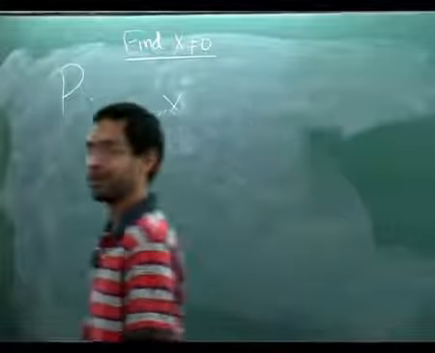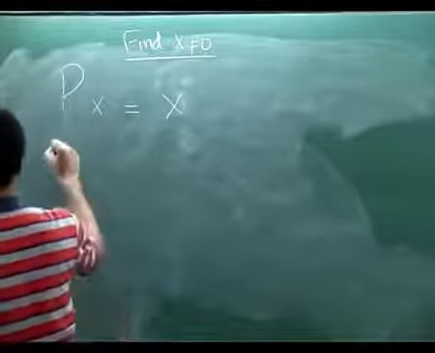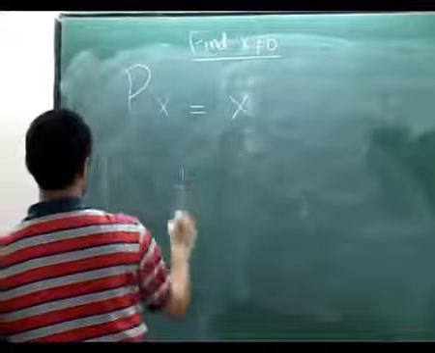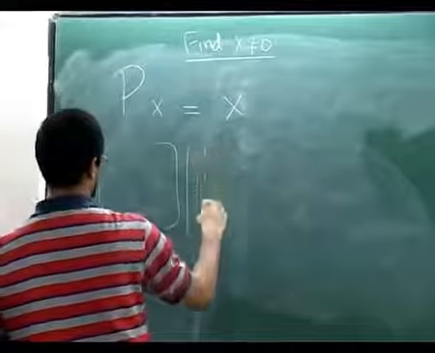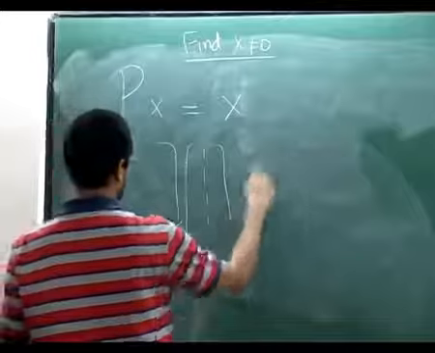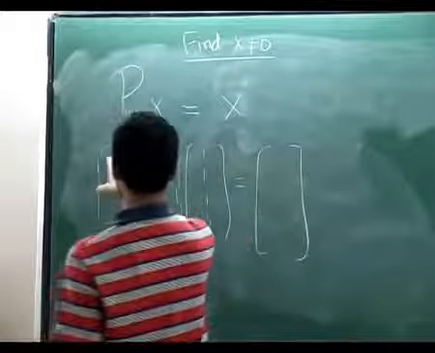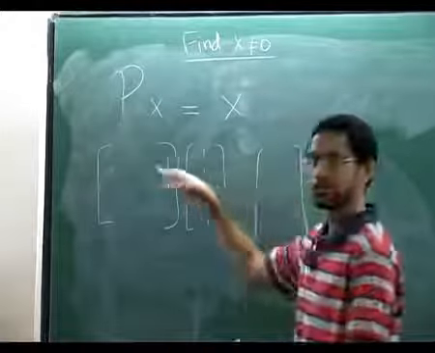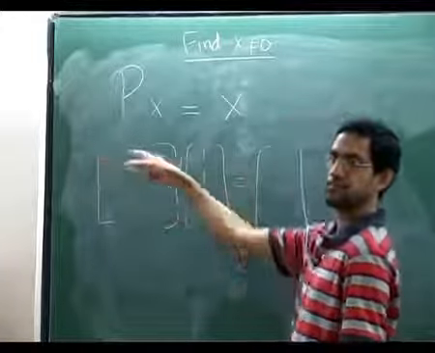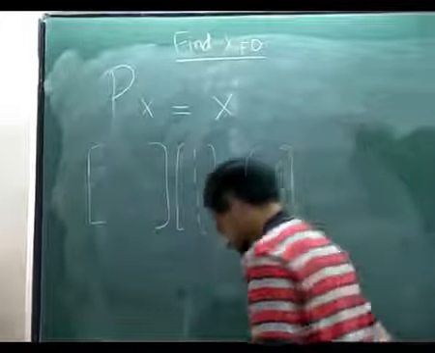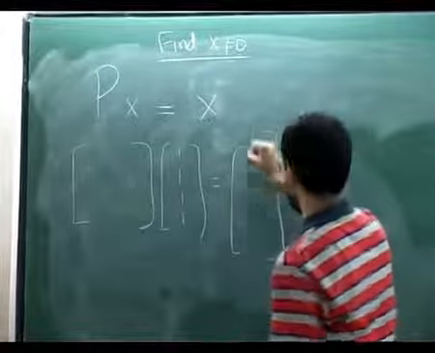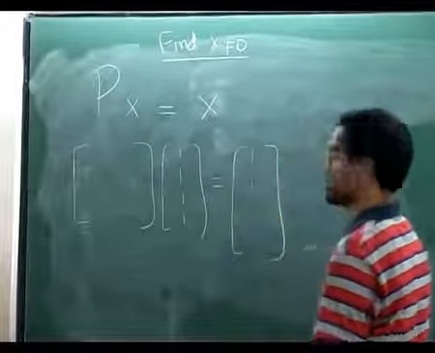Take 1 1 1 1, right? So for example here I take P, I take 1 1 1 1, what will I get? This into 1, this into 1, this into 1, this into 1 just means it's giving me the row sum of the first row. That's a 1, right? Similarly, row sum of the second row is 1, third row is 1, fourth row is 1.